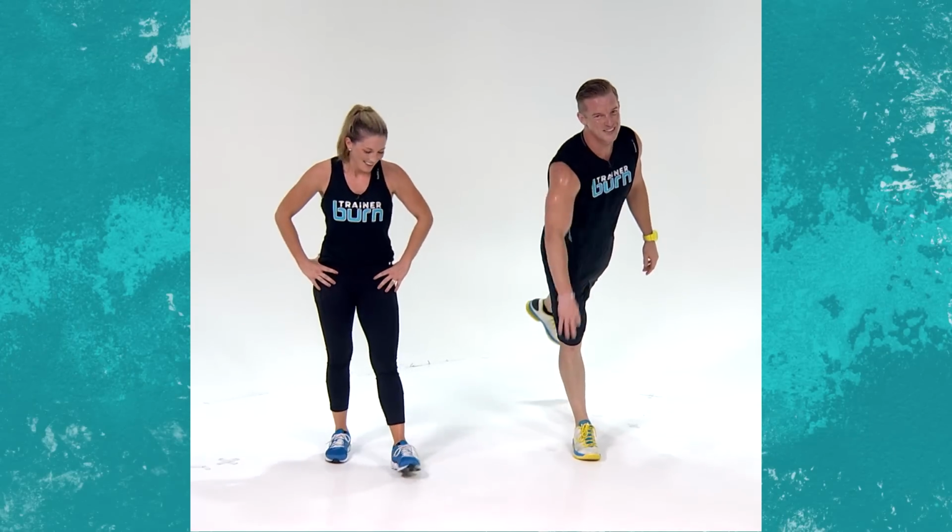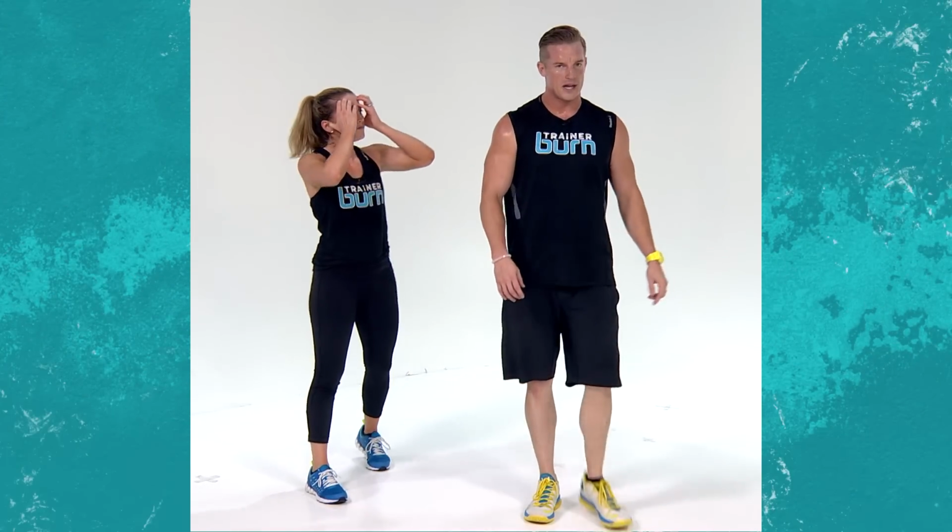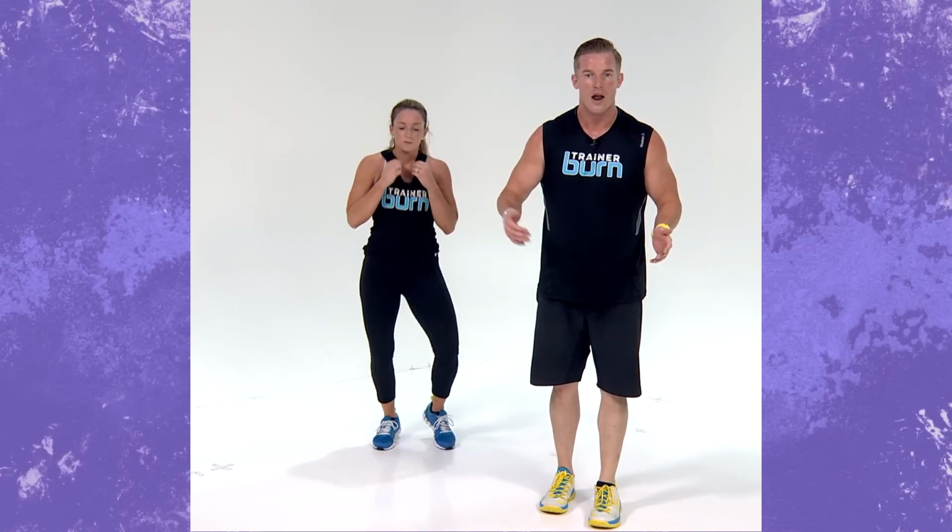All right, here we go. Third superset. Are you ready for this one? I'm going to modify Morgan up a little bit because she can handle it, okay? So make sure that you're remembering what you can do. Doesn't mean that what she's doing you can't do. You just haven't done it yet. You've got to work towards there. It's not perfection, it's progress, getting better every single day.